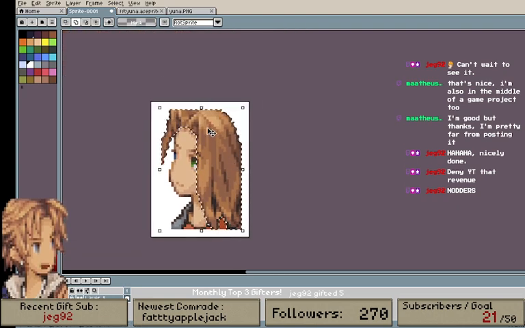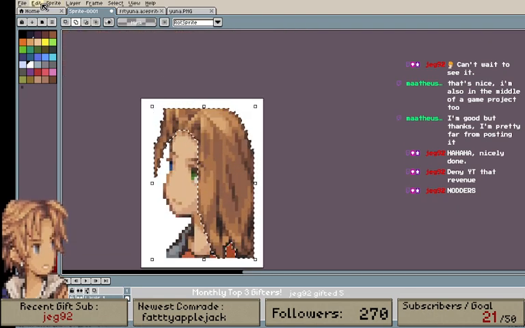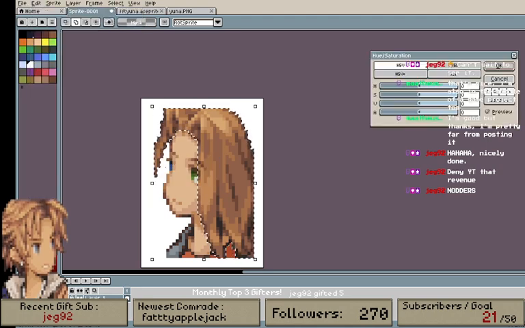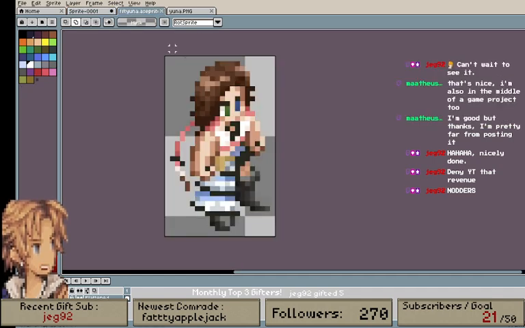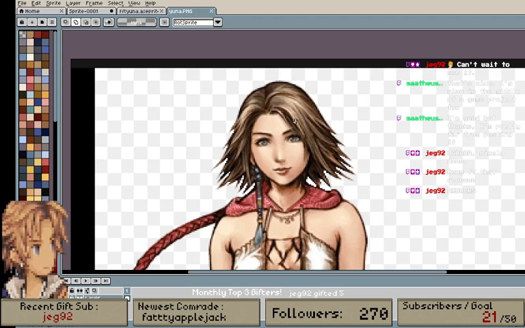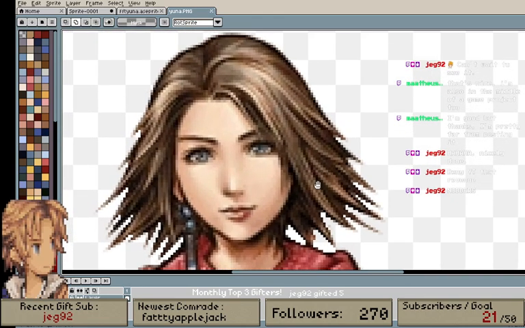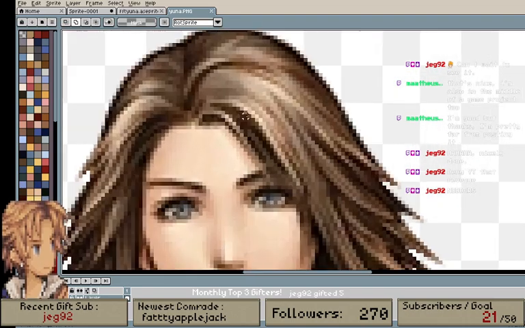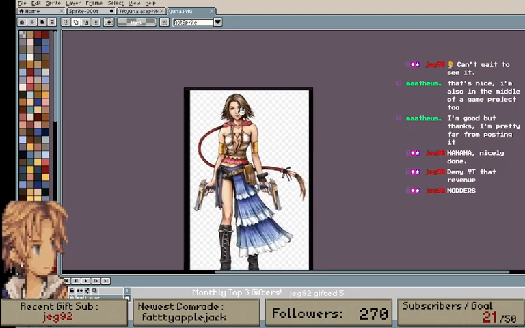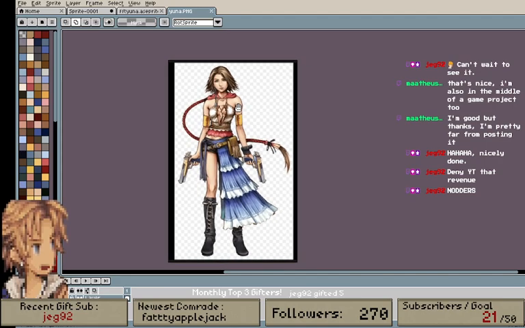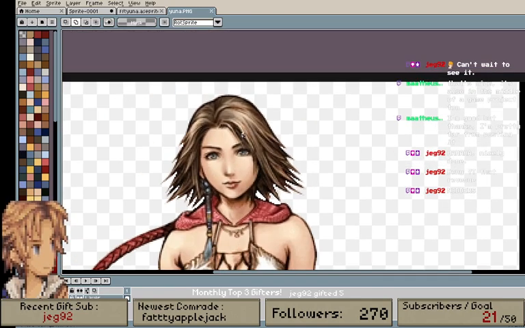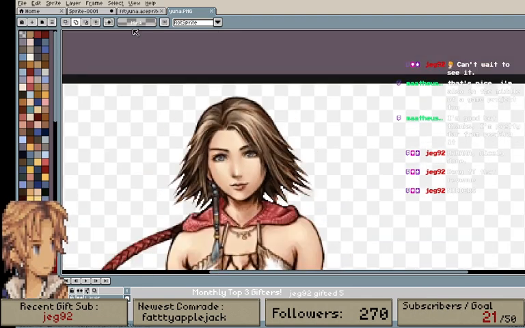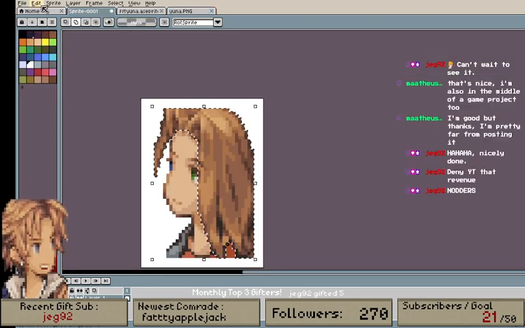Okay, now we've got the entire hair highlighted, so let's do this. Adjustments, hue, saturation. Okay, so let's take a quick look at Yuna. Actually, I need to go back. Let's take a quick look at Yuna, real quick. Very dark browns. Some, honestly, unreasonably bright highlights. Might just mean she's directly under the sun on a super sunny day, but yeah, basically some dark browns. So let's see if we can emulate that.